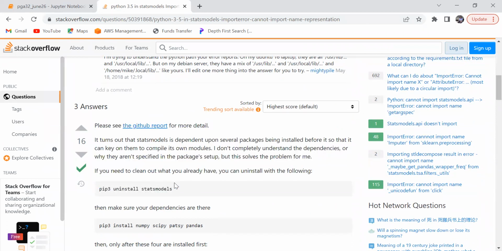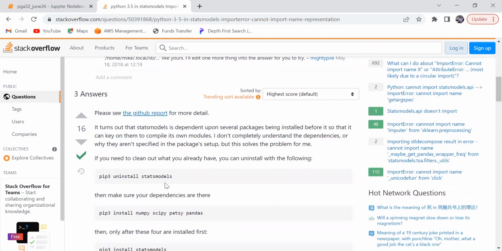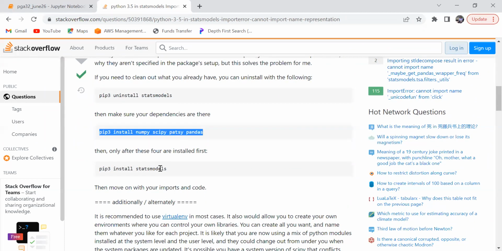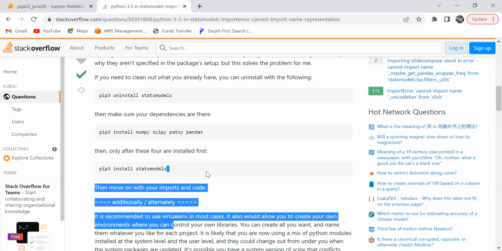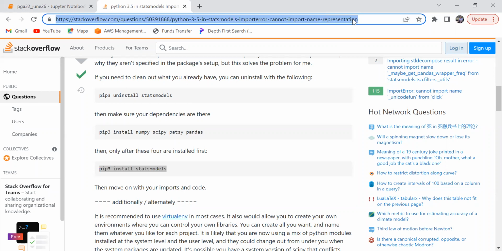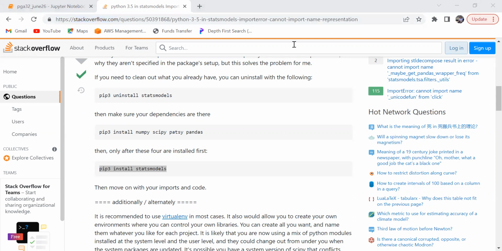Vaishnavi, run these lines: pip3 uninstall statsmodels, and then pip3 install numpy scipy patsy pandas, install these, and then run this thing. Here you can see a green tick, so this solution should work. First run the first line, then the second line, and then the third line. Okay sir. I am sending this link in the chat. Have a look at where the green tick is.